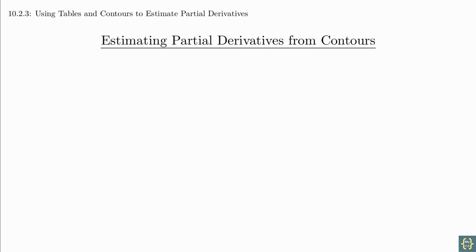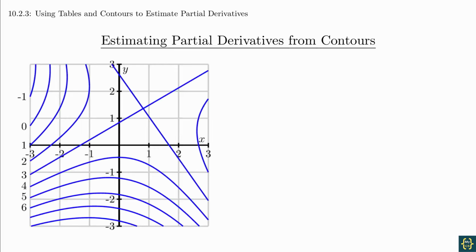If you are working with a contour plot, the idea is the same, but you're going to have to work harder to get the values of the function. Here's the plot from the book. If you wanted to evaluate the function at 0, 0, you will need to observe that this point is between the contour lines of heights 3 and 4. You won't get an exact answer, but if you look at the location, you can see that it's a little closer to the 4 contour than the 3 contour.